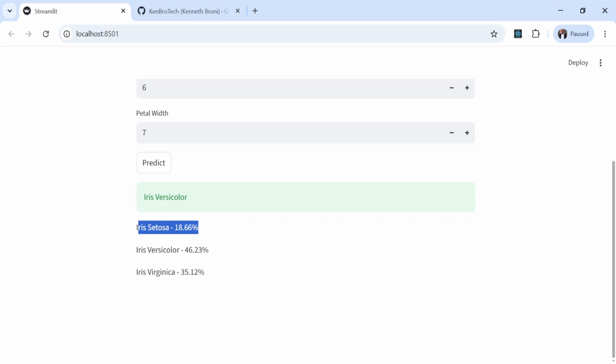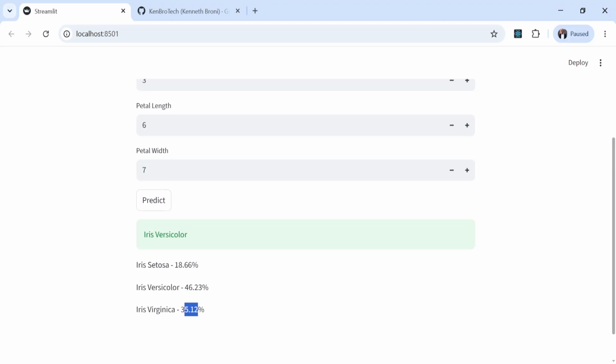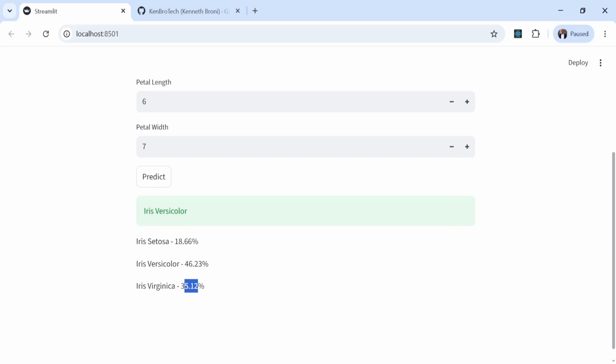Because if it is about 46% COVID and maybe 35% fever or another disease, you are going to be guided in the kind of prescriptions that you make. So we need to present all these facts for the expert to also make a decision. But at the end of the day, the higher percentage value is what is going to be predicted as the final thing that we see over here.